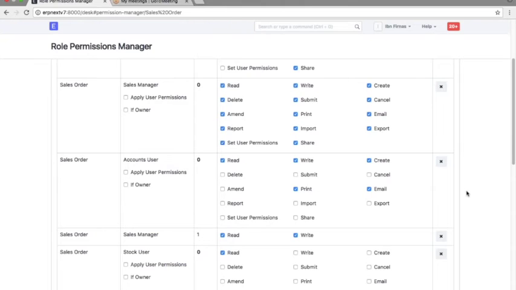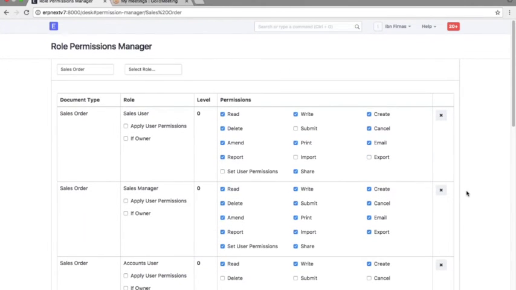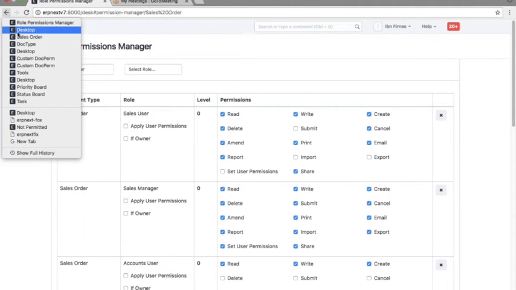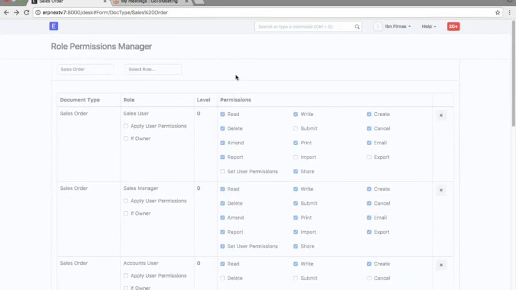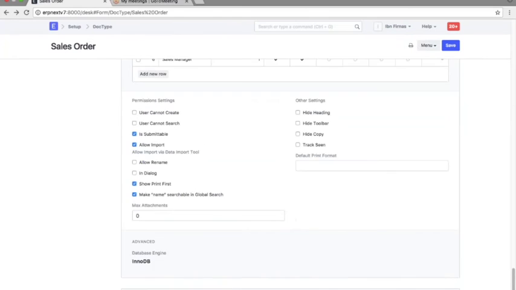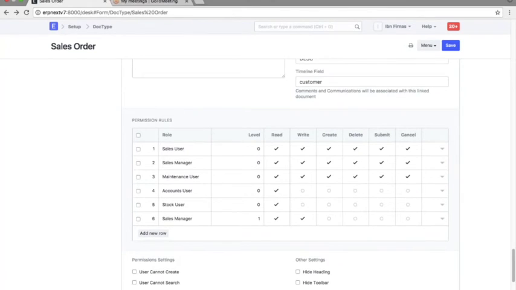Earlier, whatever changes you made in the Role Permission Manager would have an impact in that relevant doc type master itself, right? The bottleneck was that it didn't allow us to sync the new doc type permissions. Every time we made an update from the backend, we didn't touch the permission rules, because the custom permissions were also saved in the permission rules only. So we updated other values in the doc type, but we didn't touch or sync the permission rules, right?